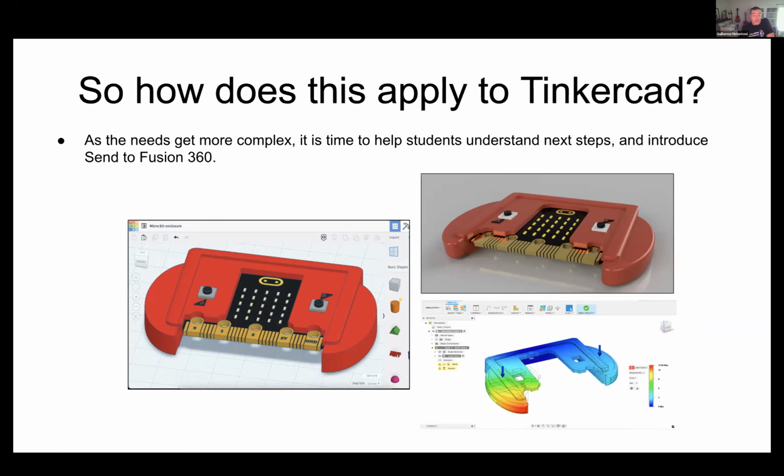And so that's why we built the workflows that lead from Tinkercad to Fusion, with the unique aspect that what you take from Tinkercad to Fusion, if you use primitives, is native geometry in both. So you have the full power of Fusion solid modeling on the things that you made in Tinkercad, if you use primitives and the Send to Fusion workflow. From making better renderings to having better resolution for 3D printing, or using a CNC, or doing more simulation, all those things are available in Fusion 360 later.